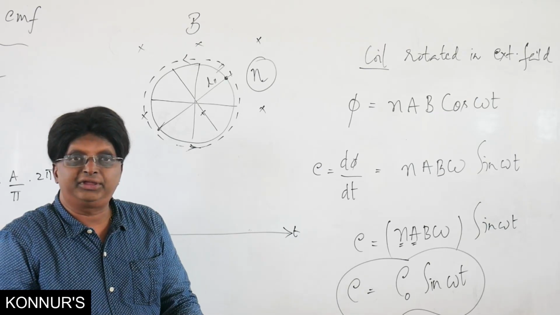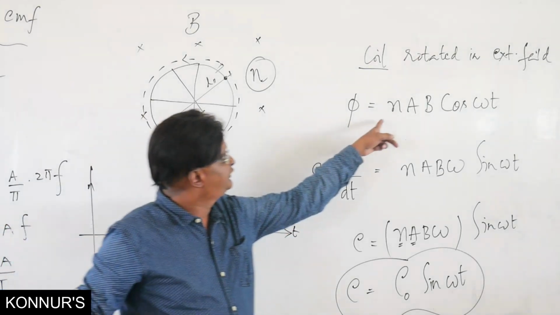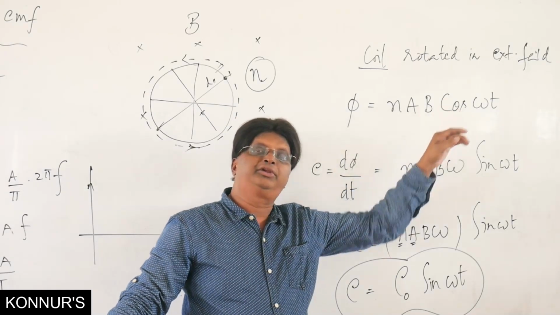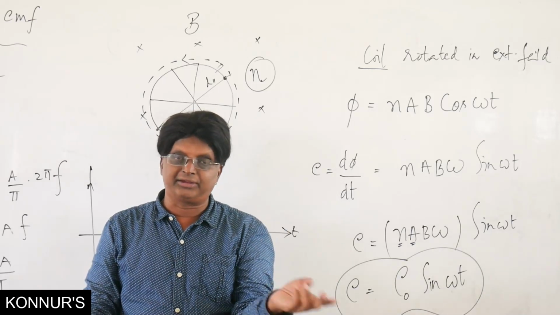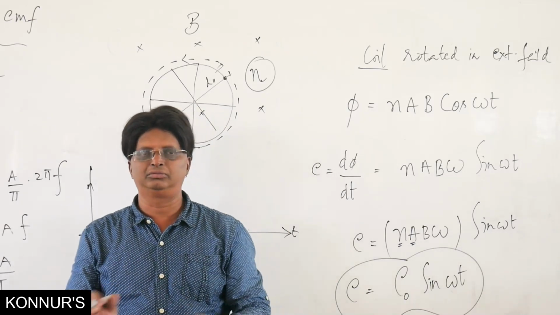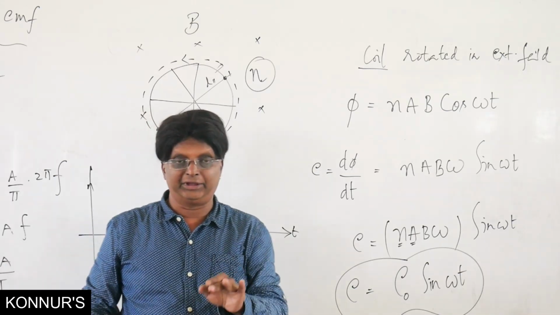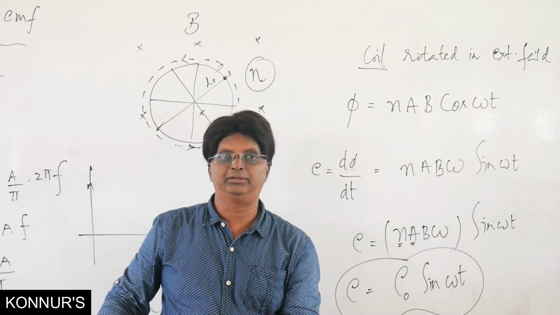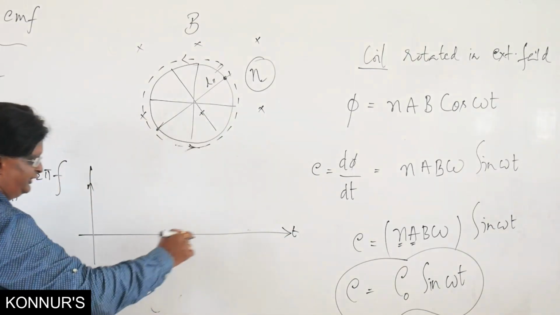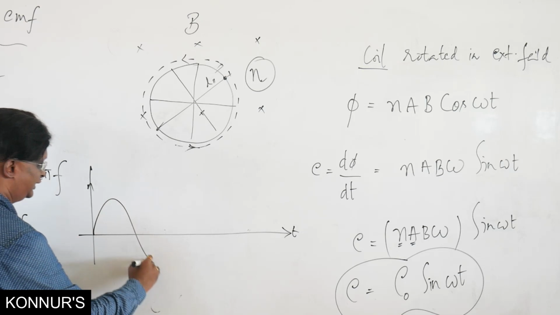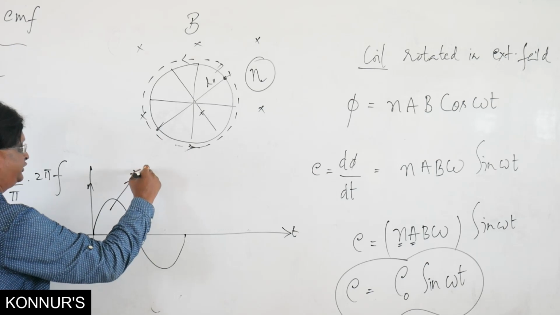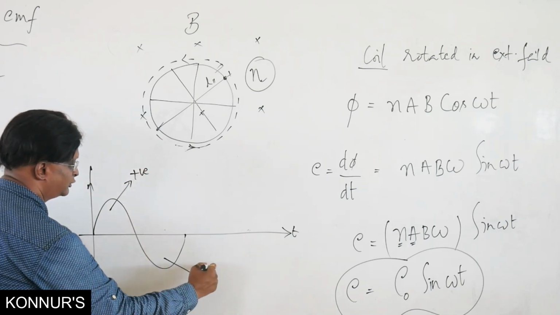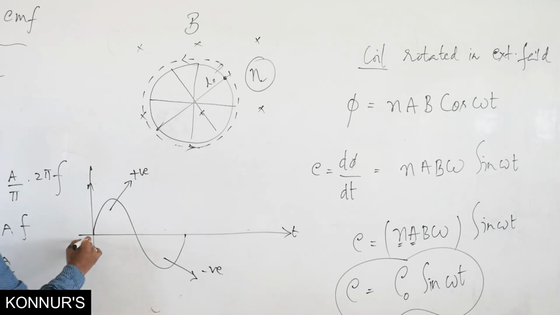Why is the direction sense getting reversed? Because you remember phi is equal to NAB cos theta, theta is equal to 0 and theta becoming pi, then the sign gets reversed, negative becoming positive, or positive becoming negative. So because of the change of orientation, we will have a signal like this. That is why it is called an AC signal, right? This is what we got. This is called the positive half cycle, and this is called the negative half cycle. So this is 0 to capital T. One cycle I have shown.